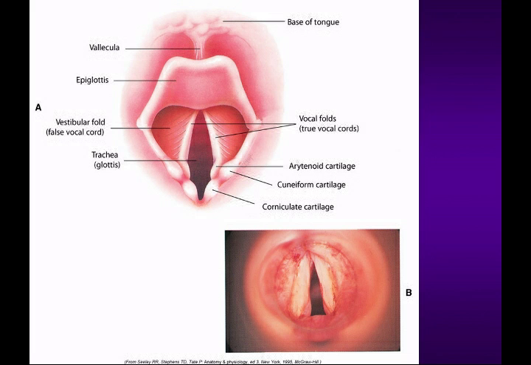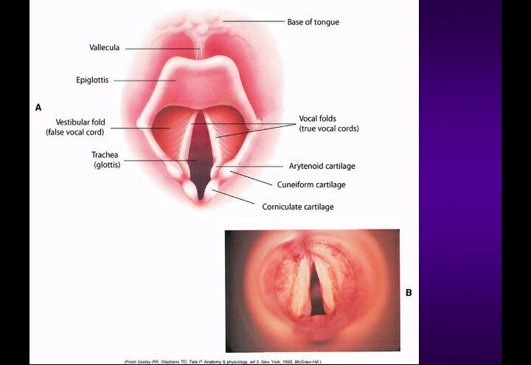This is what the airway would look like if we were to visualize it from our vantage point. Here's my tongue. Okay, so this would be the patient who's basically, this is anterior, this is posterior, pointing downward. And as we visualize, we see the epiglottis, we see our arytenoids and our cuneiforms and our corniculates. That's these paired cartilages, 1, 2, 3, 1, 2, 3. Can't see the cricoid because it's below, but that's primarily the epiglottis, and the thyroid and the cricoid are through that opening. These are your vocal cords, okay, that open up or close as need be.